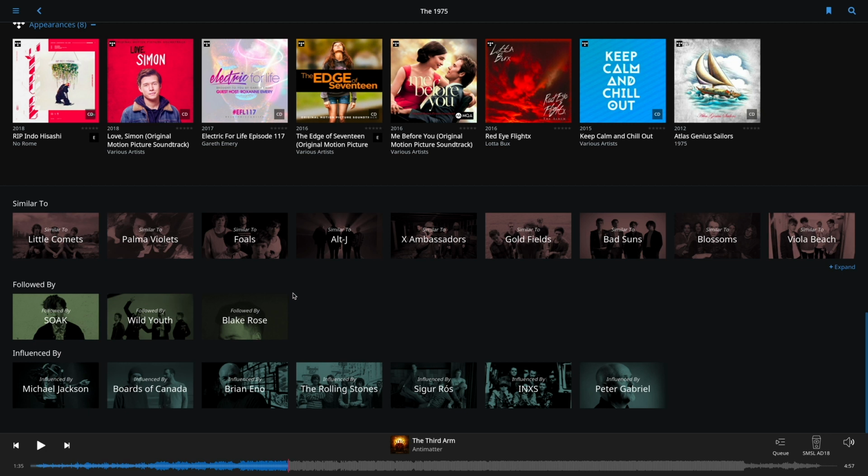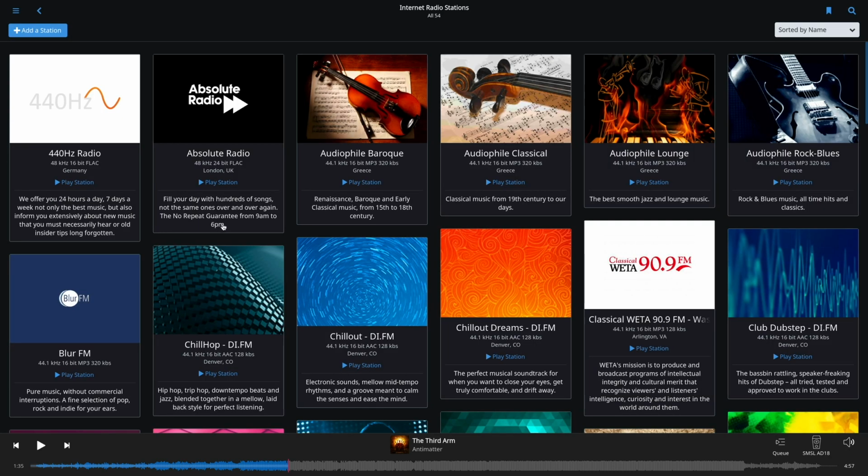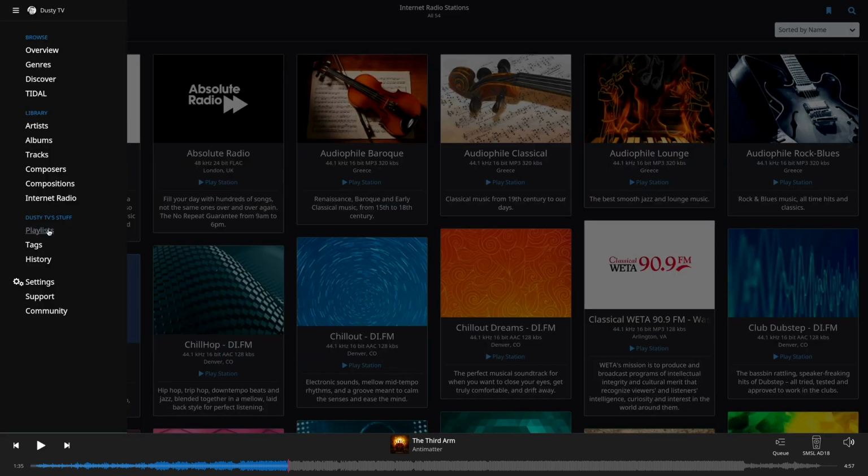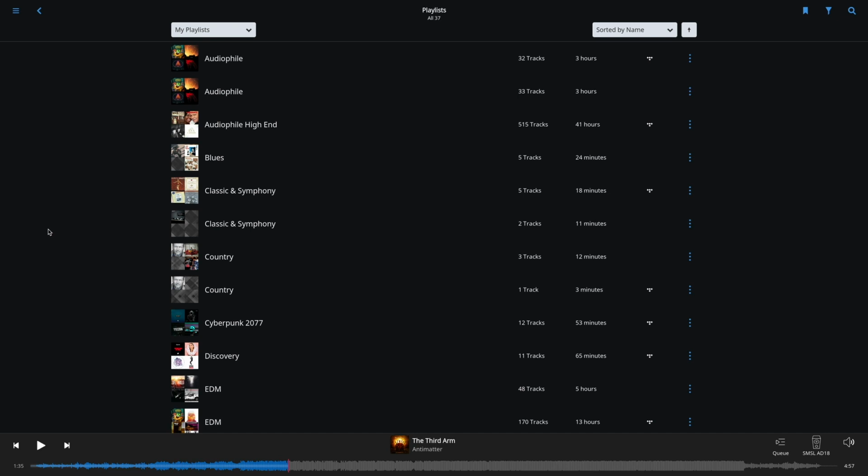Okay, let's talk a bit about internet radio. Here you can add the streaming links, but unfortunately the rest needs to be done by you. I had to add the description and picture by myself, since Roon does not retrieve this info from any database. I don't even know if there is such a database. The playlist screen combines your Tidal and local playlists. Local playlists can have songs from multiple sources, but you cannot add tracks to your Tidal playlists.